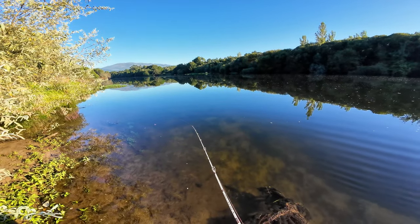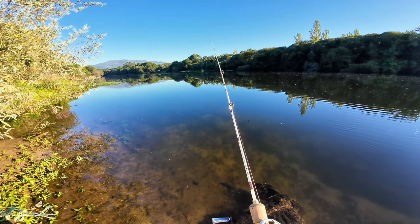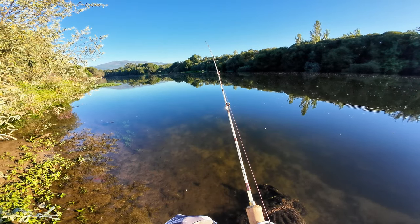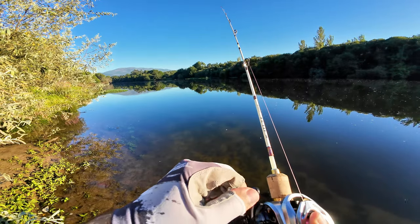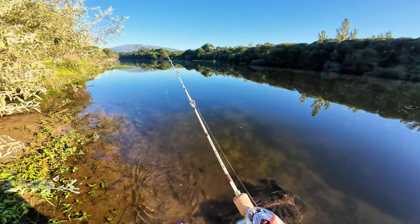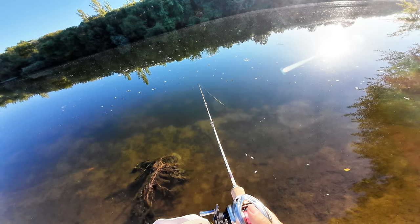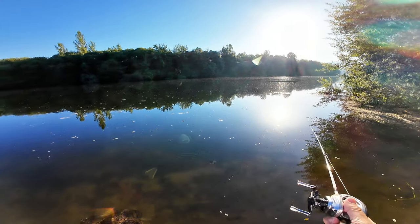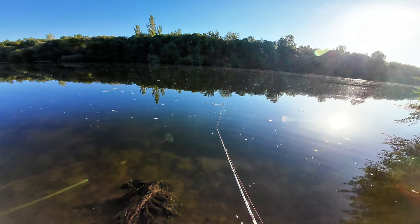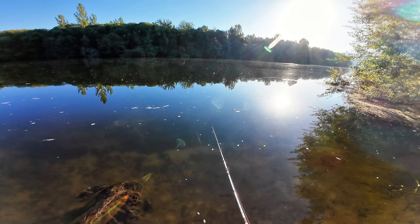Man, this reel. That jig head is 1 gram. I think something was hitting it. Snagging on grass. It's very, very hard to hook fish on this blank. On the single hooks, I had a hard time doing it on the spinning version. But man, this rod is fun.